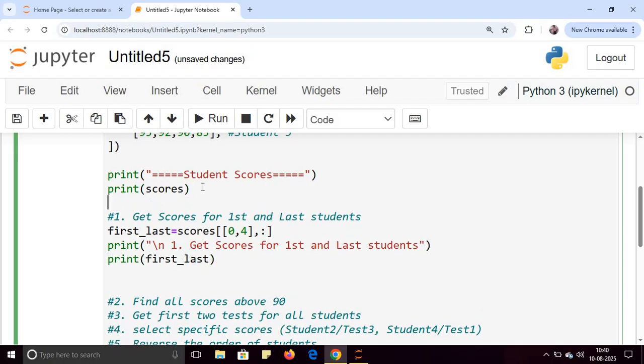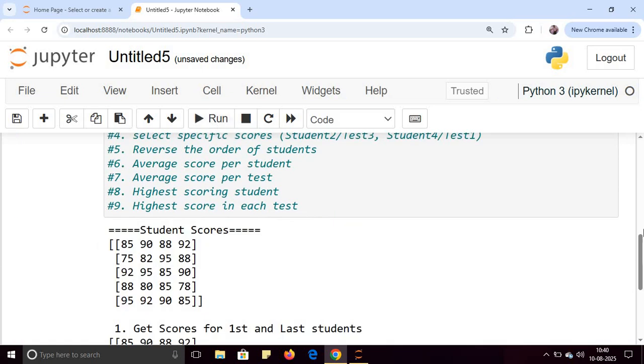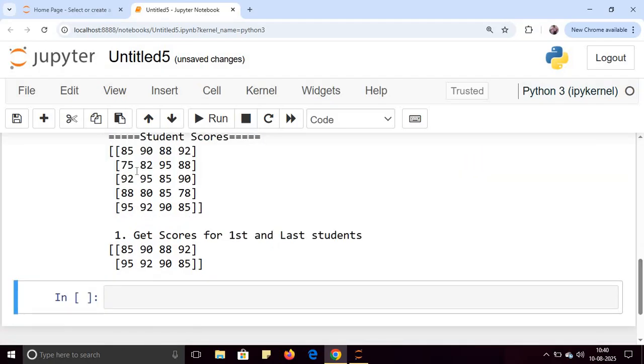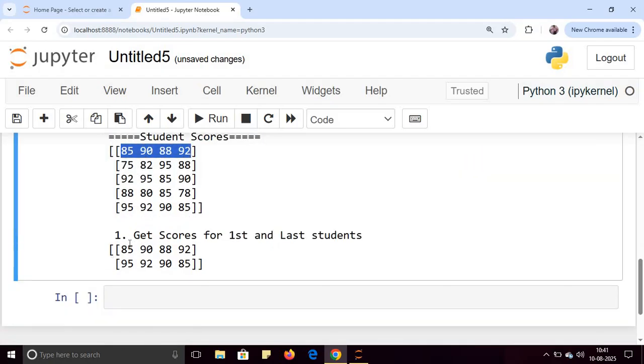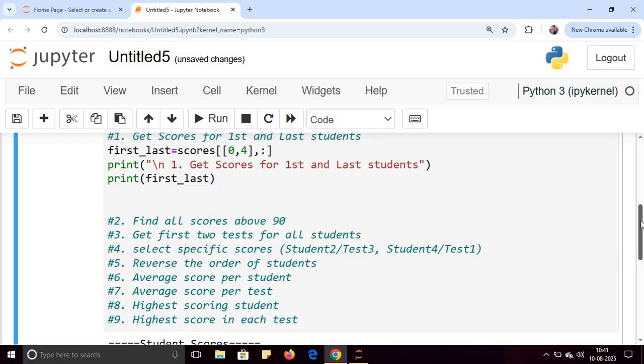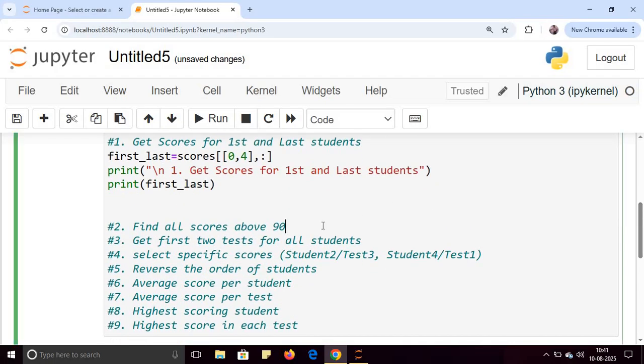So this way I can find the score for first and last student. So let's run this, and you can see these are the scores of first student and scores of last student. So very simple. Okay, so let's move to the next task.